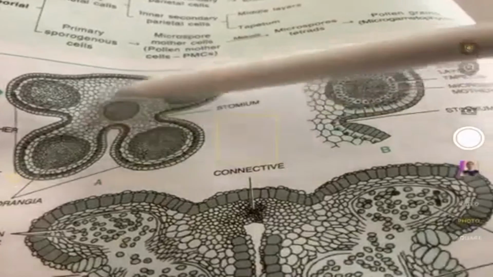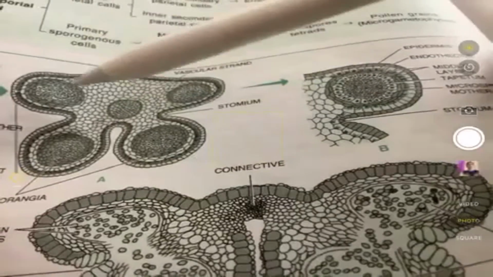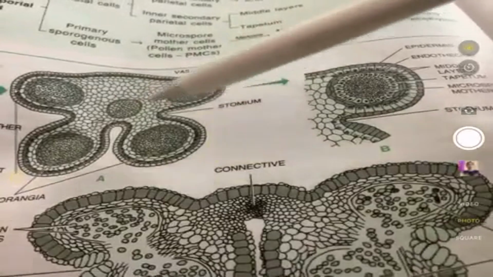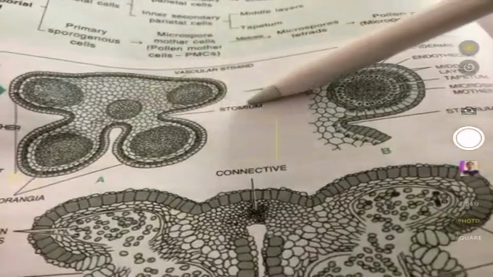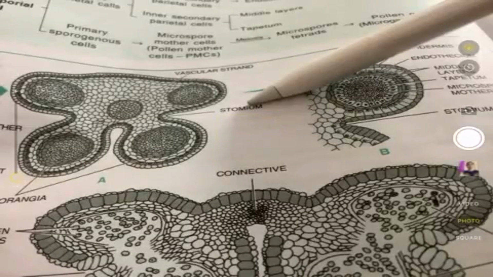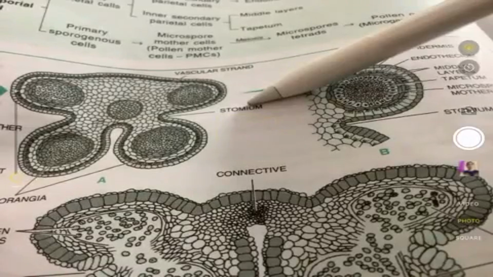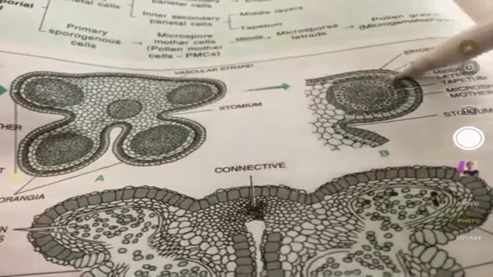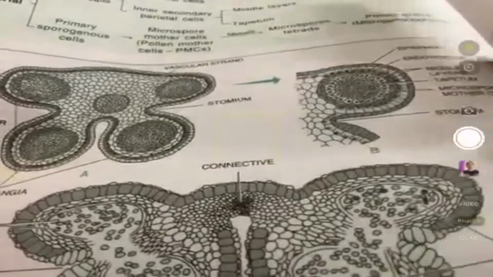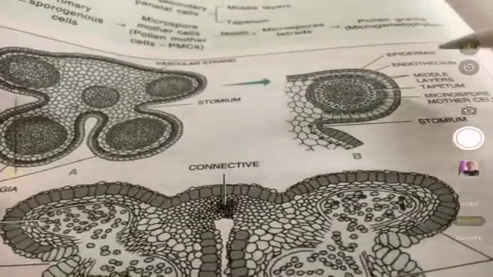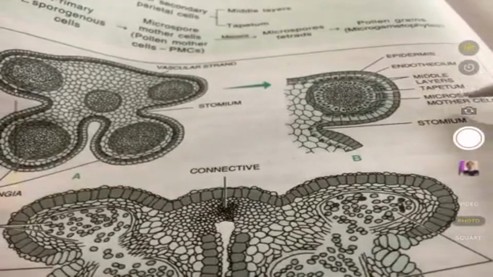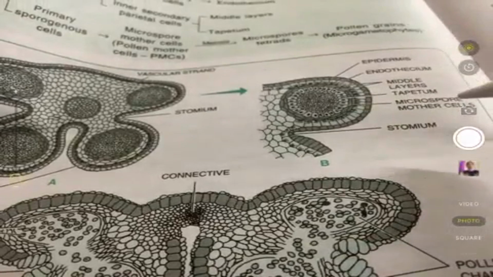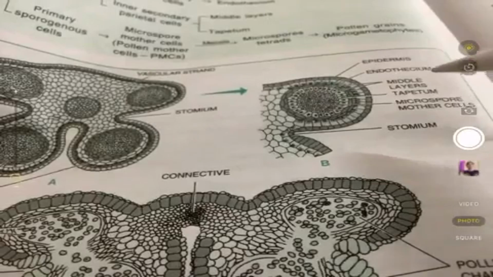The four chambers are there of dithecus, and in between there is a vascular strand. You know that here xylem and phloem is found, and this portion is called stomium, which is a layer which helps in dispersal of pollen grains, spreading of pollen grains. So let's start with this one structure in detail over here. So look at this structure, and students, you learn it very well and keep all these names on your tips, because it is a very necessary and very easy topic of this plus 2 bio. So make sure that it is on your tips.